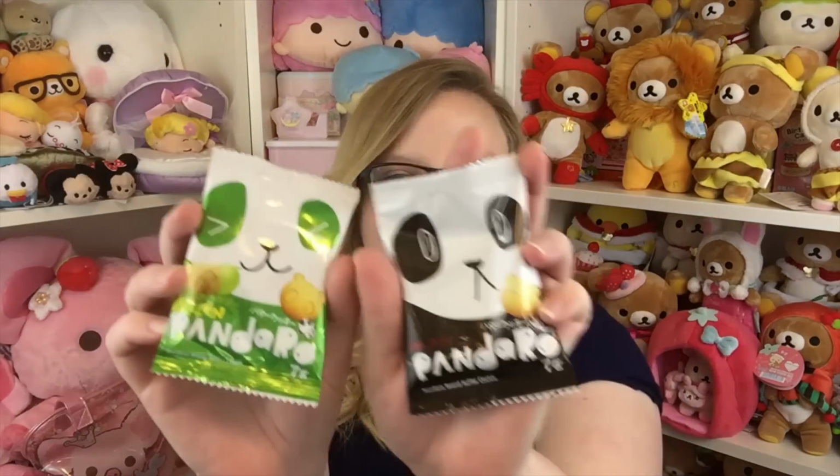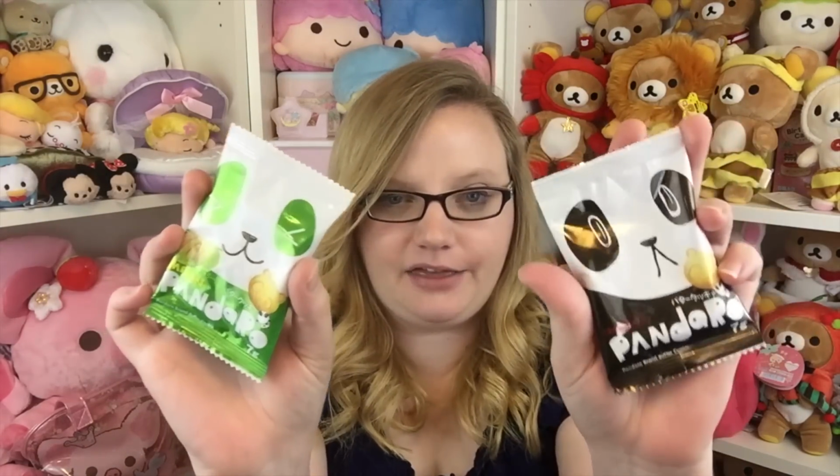So next are these 2 little panda things. And this one says it is melon flavored. And then this one is a butter cookie. So let's start with the melon one. I've never had a melon flavored cookie before, I don't think. Oh, it's so cute. It broke, but it's a little panda head and it's really cute.